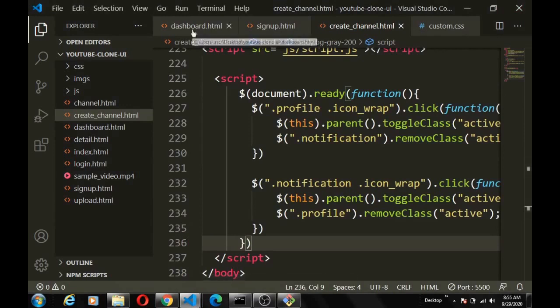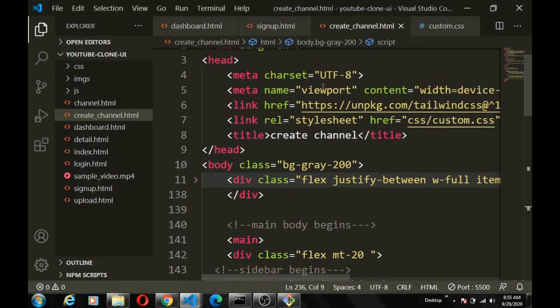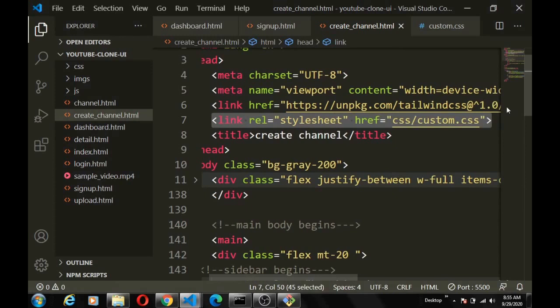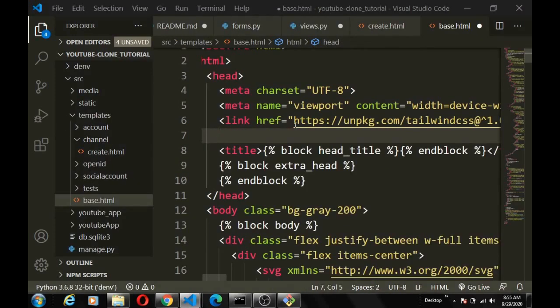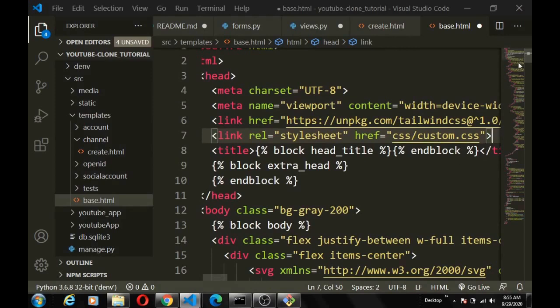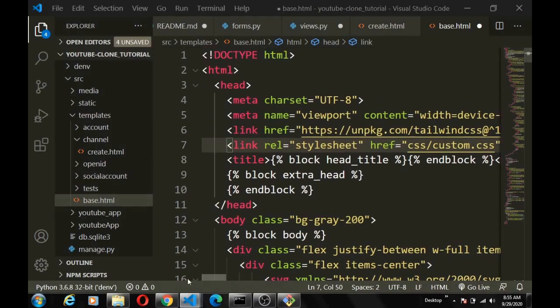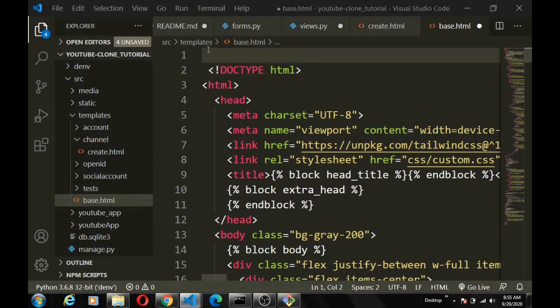Okay, there's a custom CSS file here that we have to move to our static folder. As for this custom CSS, I'm going to grab this CDN link, we paste this here. Then we have to load static also in here. We have to load static, sorry.